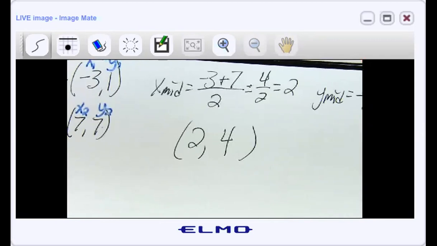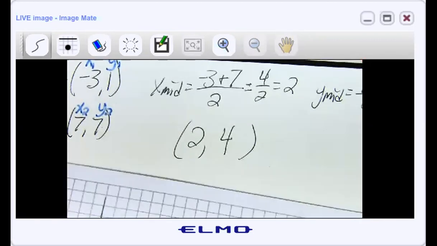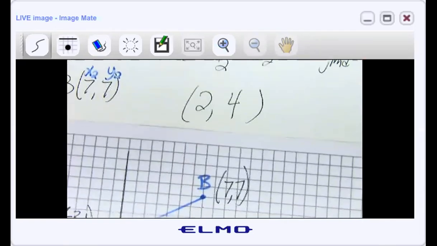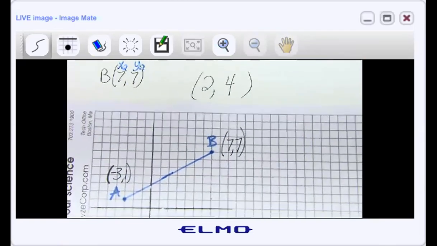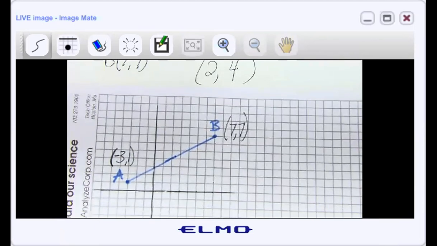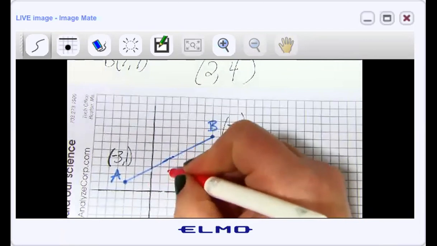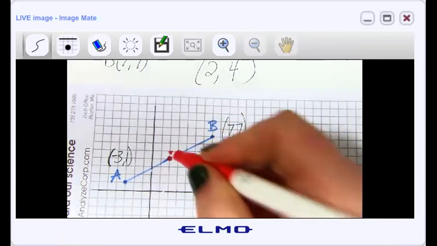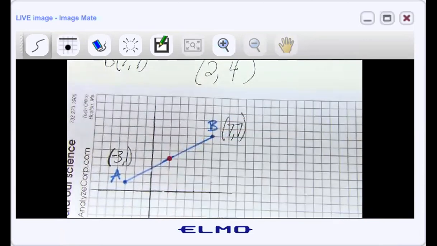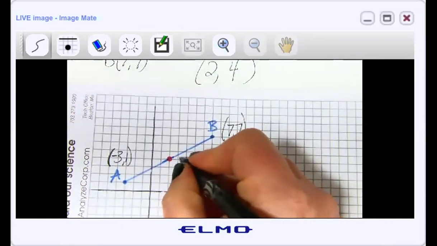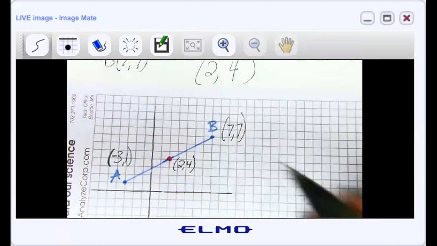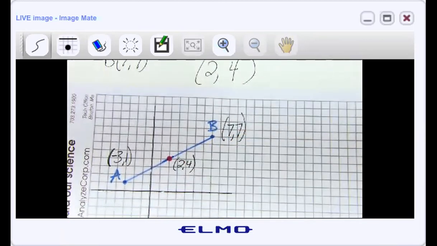Let's go back to the grid and see if that even looks like it's going to be right. Because now I did this on a graph, so this should be spot on. All right, if I plot 2 comma 4, is it really the midpoint? 2, 1, 2, 3. Check it out. That's so cool. So that really is my midpoint. 2 comma 4. Yeah, that's perfect. It all worked out perfectly.